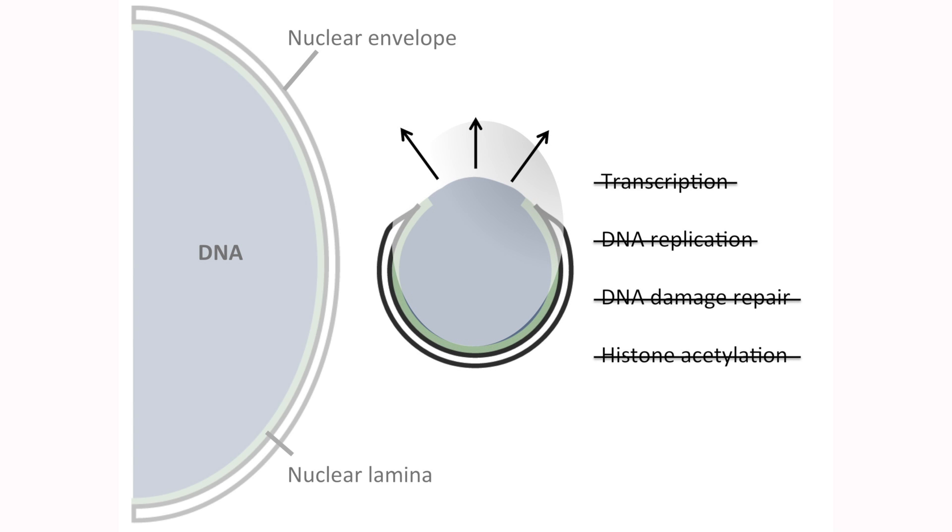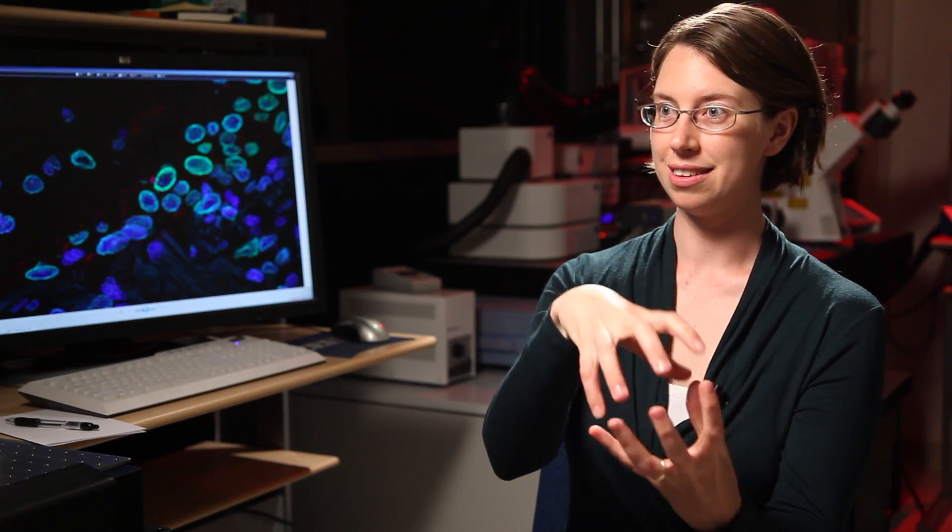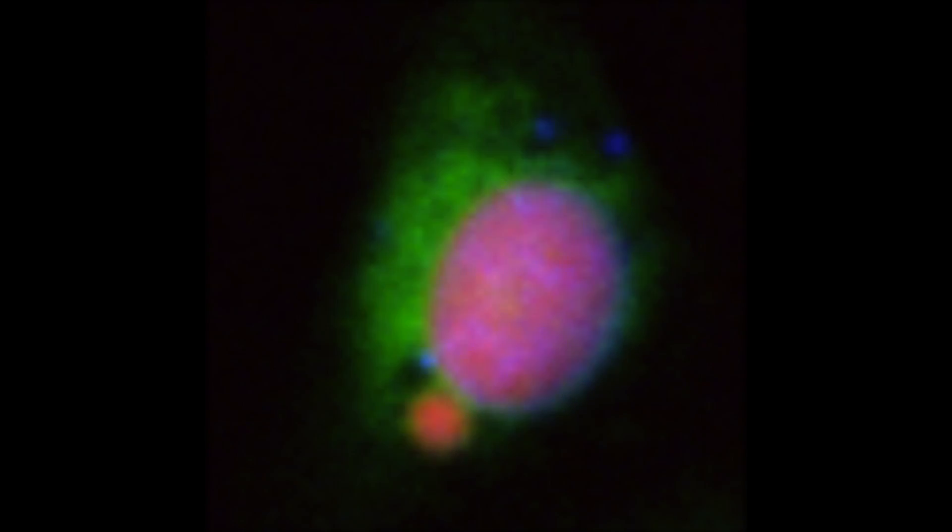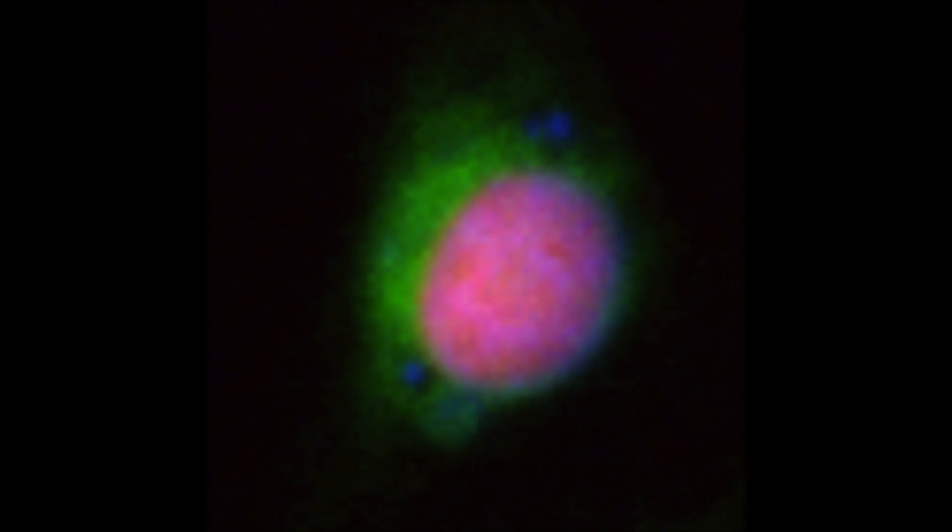And so what we've done is we've found that if you look at what's happening to the nuclear membrane, we find that instead of maintaining the micronucleus as a little DNA compartment, it's actually rupturing, causing that DNA to, instead of being in a nucleus, to be stuck in the cytoplasm. And that means that we're losing all the functions from it.